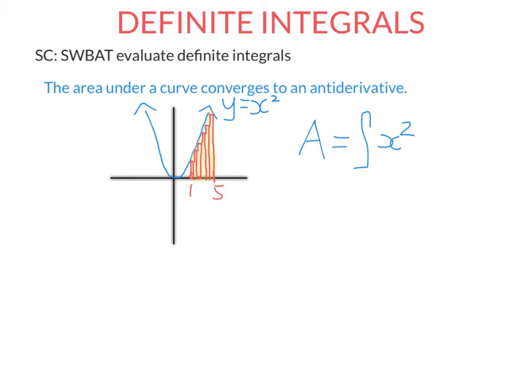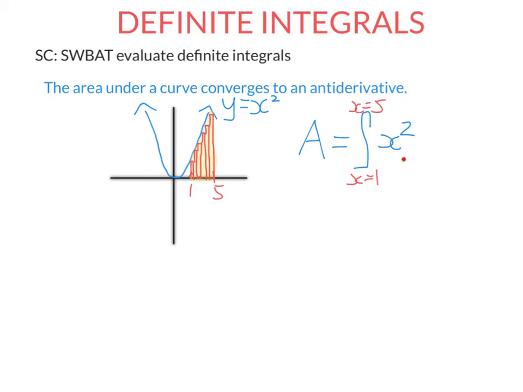So how will that end up giving us a number? Well, what we want to do is find the change in the antiderivative between our two values, x equals 1 and x equals 5. So we write that here, x equals 1, x equals 5. We haven't done an integral before where there are 2 numbers here. This makes it a definite integral, having the numbers here. And when you do a definite integral, your answer is just one number.